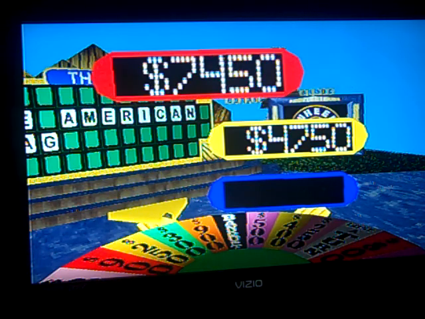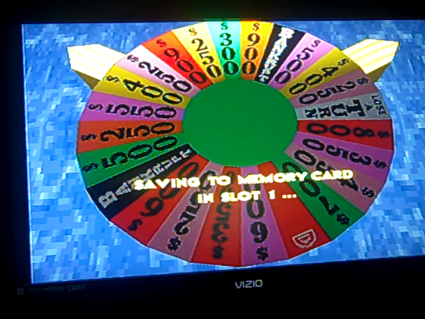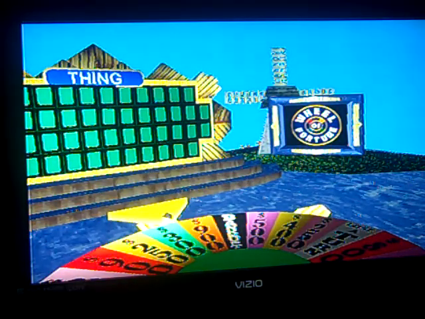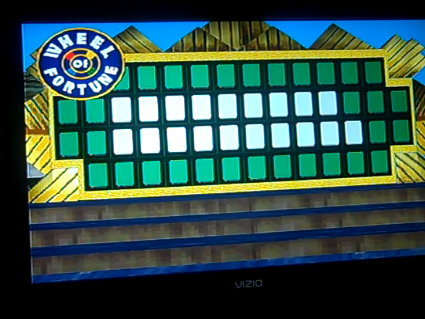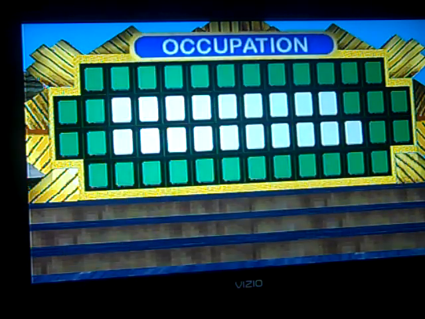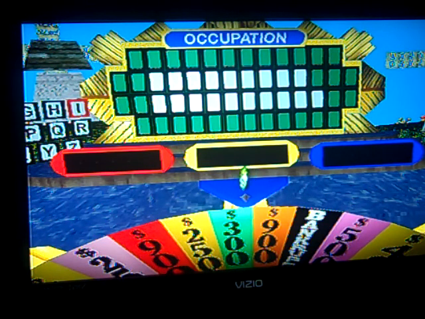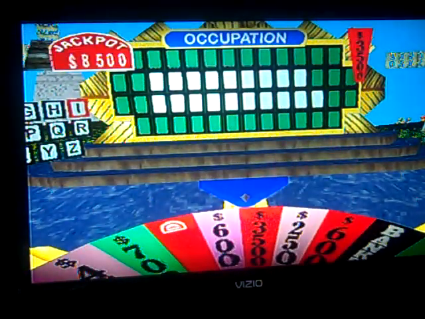Boy, this is a heated match. Okay, here comes the jackpot round. This time the category is Occupation. Okay, player three, lead us off. Okay, here I go. $3,500. I'd like a T as in Tom. Not a T in sight. Player one.